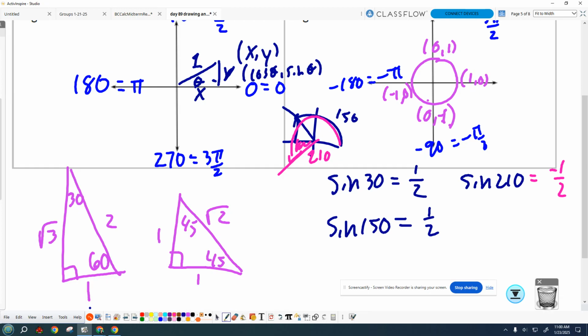All right, why is this stuff helpful? Well, if something lands on the quadrants, yeah. Wait, so is that always going to be the same as the reference triangle? How do you know that 1/2 is right? Since the reference angle is 30, the proportions of the opposite to the hypotenuse are still going to stay the same. This one, the y value was negative, so it's negative 1/2. And since we're going clockwise 30 degrees, it would be negative.